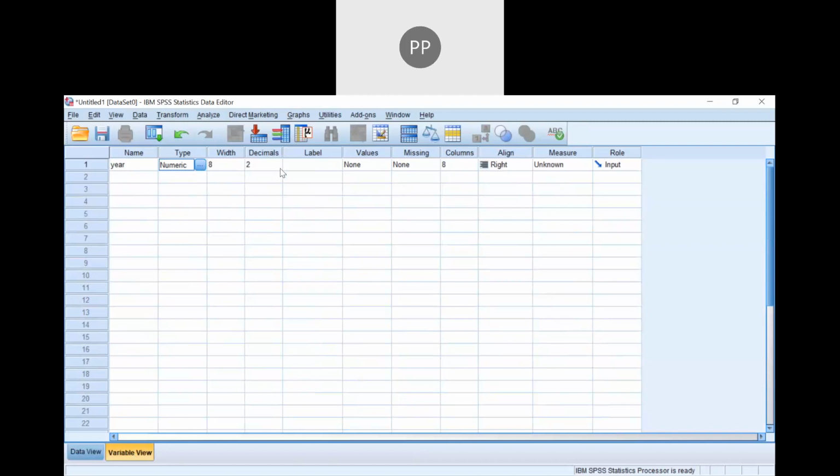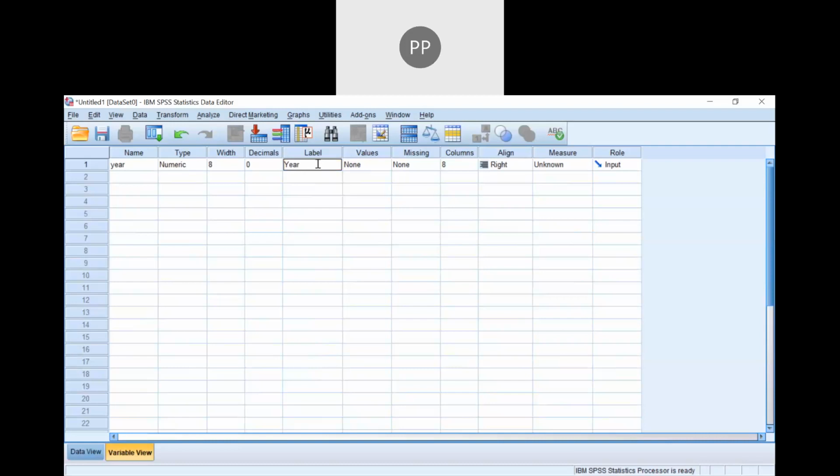Then here, since we are representing it as a numeric nominal variable, okay, this data is being presented as a nominal variable. We need not specify decimals. Here we can put it at 0. And here it is a labeling column. Here we can actually use capital letters or any special characters. There is no objection to that, because it will be accepted by the software. And whatever we type in this label column, the result or the output, okay, would be showing this particular label.